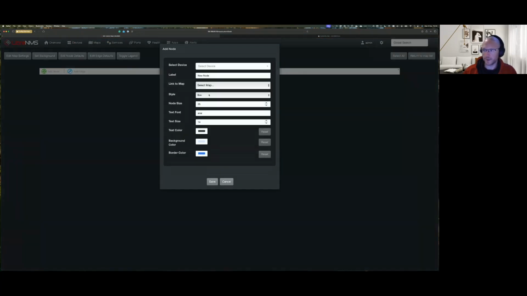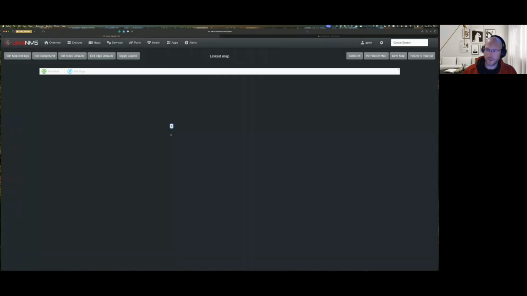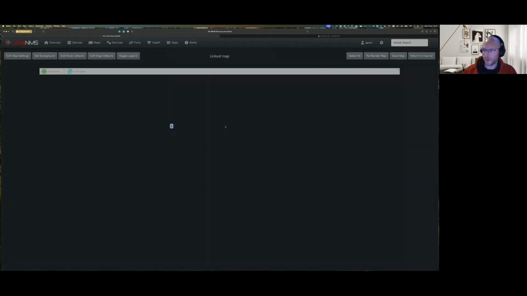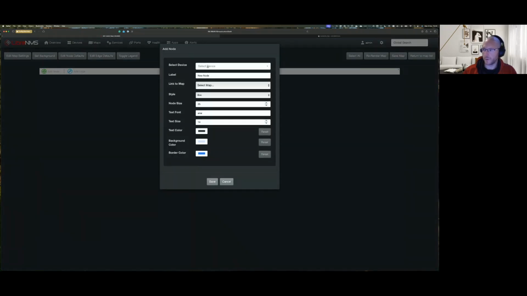So if I add a new node in, I'm going to pick one that is down at the minute, so this one, that's an actual device, so we've got that one in there at the moment. If I now go and add a second node into this one, what we actually want to do is link it to a map. So we're going to do this here.